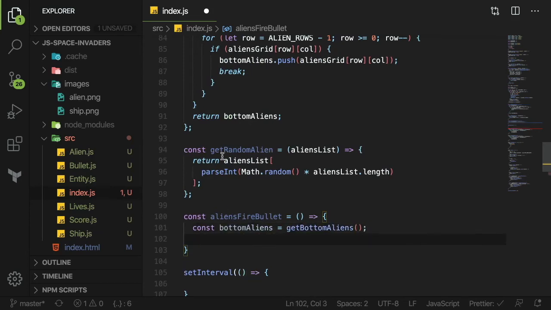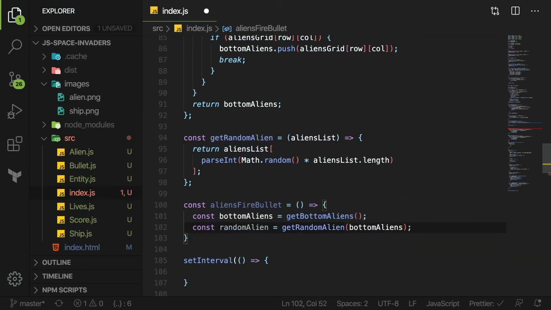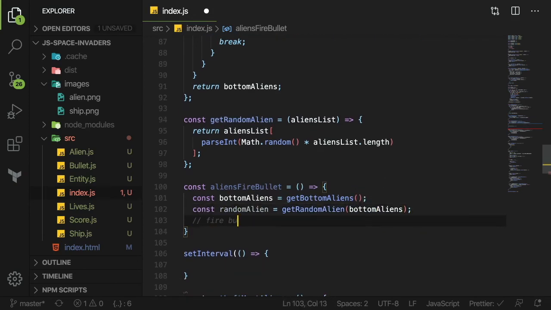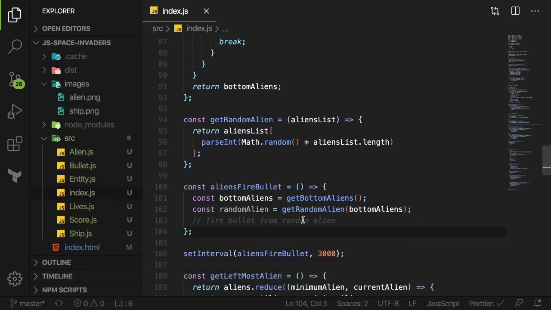And then we need to grab a random one from that. So I'm going to say random alien, and fire bullet from random alien. We've got to figure out how to do that. So again, this should happen every 2 to 3 seconds. So I'm going to set an interval every 3 seconds to fire a bullet.